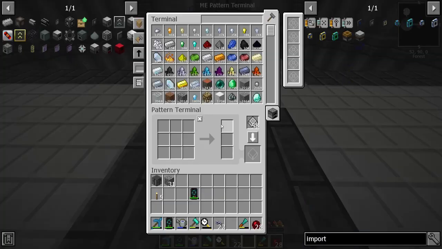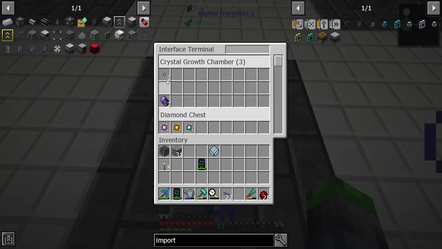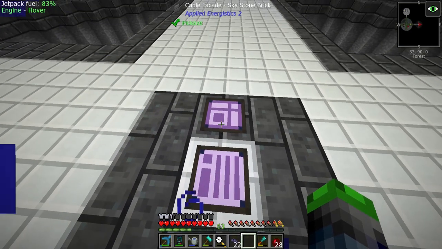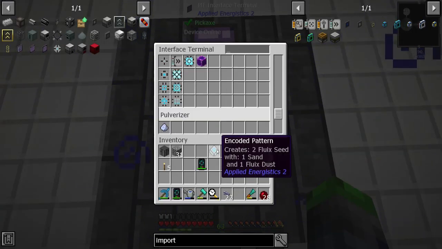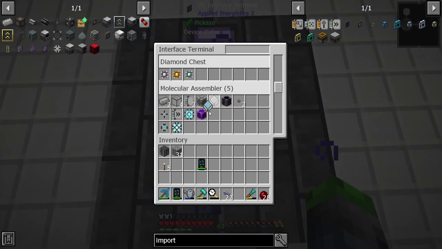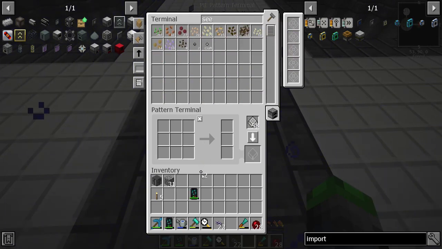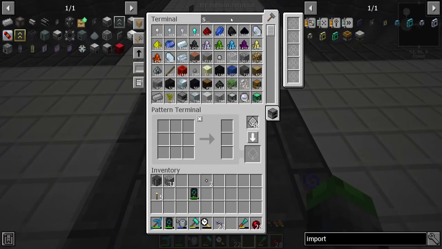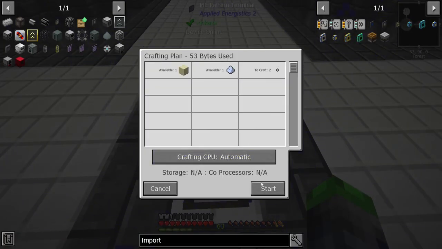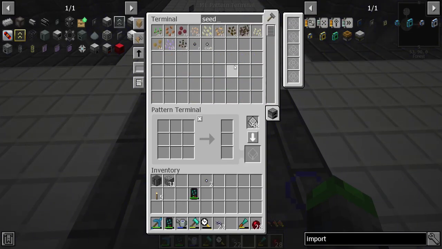Oh. Wait a sec. So that's the only one that's set up right. Okay. These need to be in crafting grids. Like this. Yeah. And so then we take those seeds. Like this. Whoops. Where am I going? I'll just make 2 of these. Oh, we need these. Whatever.